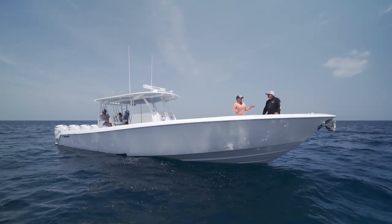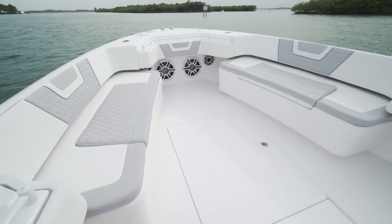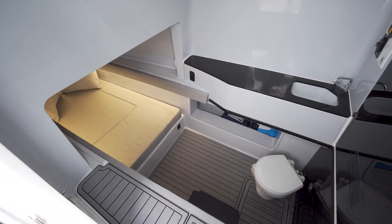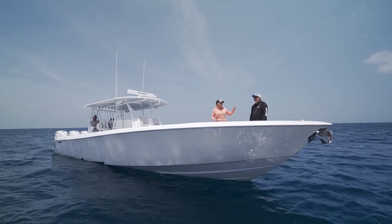If I'm going to spend two days on the boat, I'm not going to be on my feet the entire time. So it's nice that they incorporated all the seating that is on this boat, and having a place to sleep — that cabin is perfect. And that AC is on point.